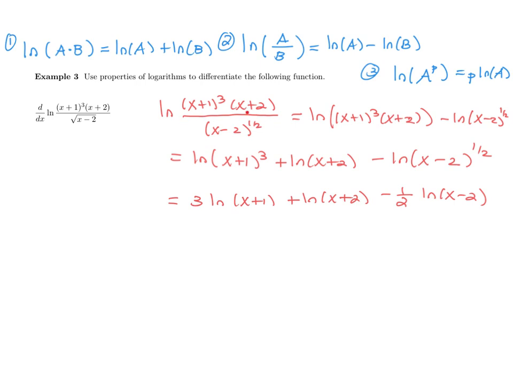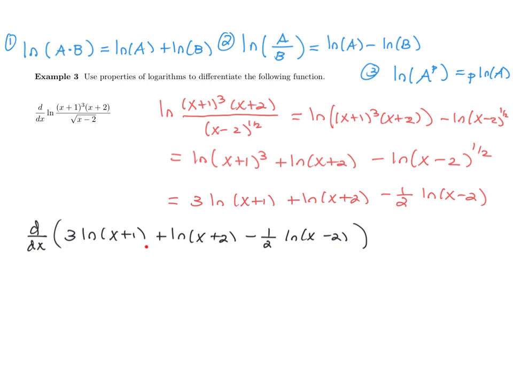No derivatives occurred between here and here. I just simplified this expression to this one. This is very difficult to take the derivative of, but this one will be very easy. So I won't differentiate this. I'll differentiate this equivalent expression. So we are taking the derivative of this whole thing, 3 ln(x plus 1) plus 2 ln(x plus 2) minus 1/2 ln(x minus 2). Note that with a little practice, it's very easy to take something like this and quickly write it down like this. We can go through term by term and take the derivative.